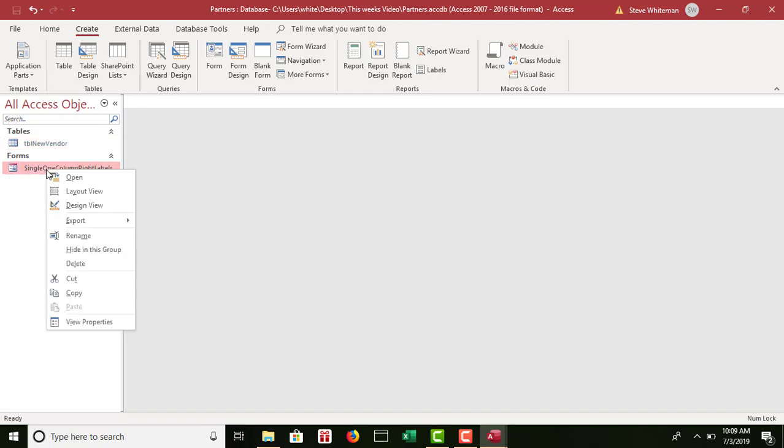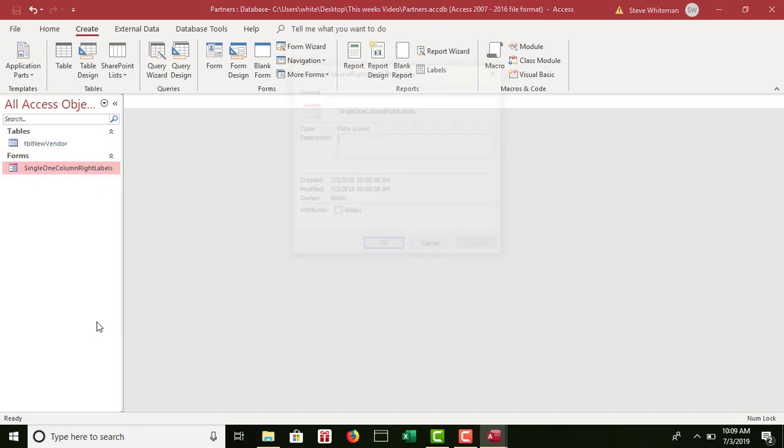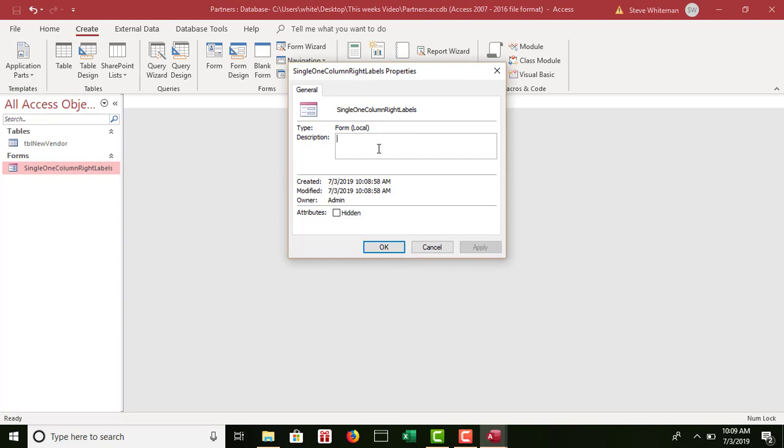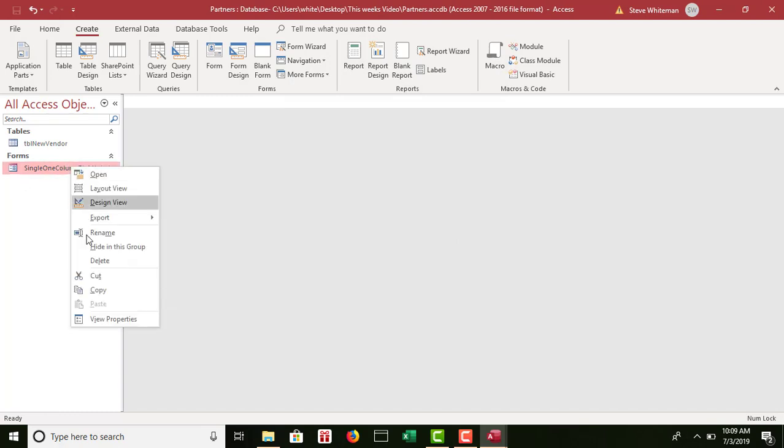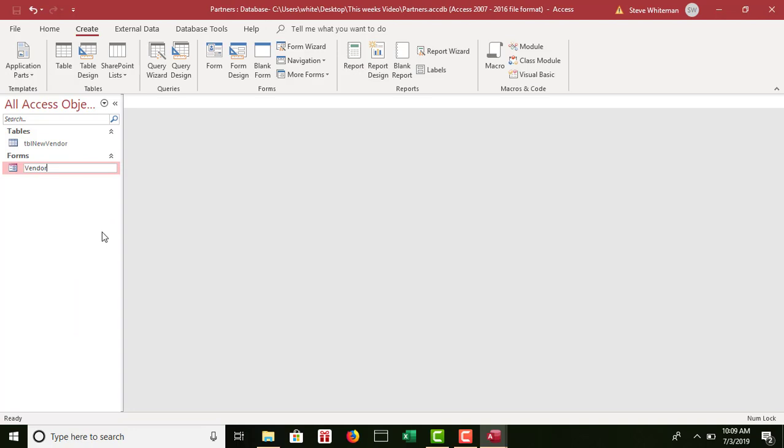So I'm going to right click on this and go to view properties and give it a description of new vendor. So I right clicked on the application part that I created and went to view properties and was able to type a description there. And they want me to rename this and simply call it vendor. Okay, that was 9A.